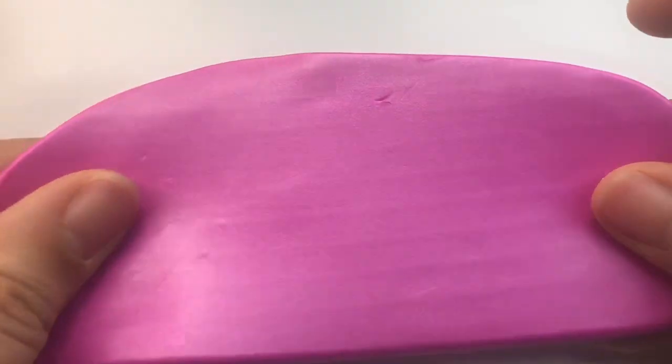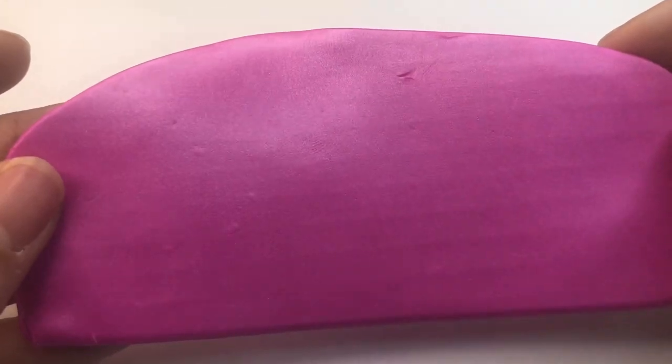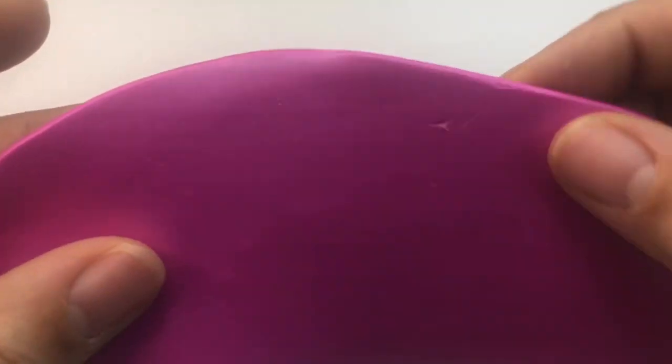Custom mixed this color. There are some air bubbles in there, so I got to get those out. And sorry if you hear my dog squeaking on her squeak toy. When I am doing videos, she thinks that that's the fun thing to do in the background.